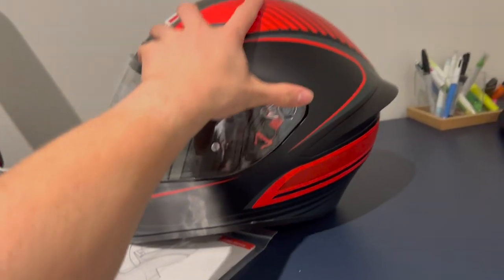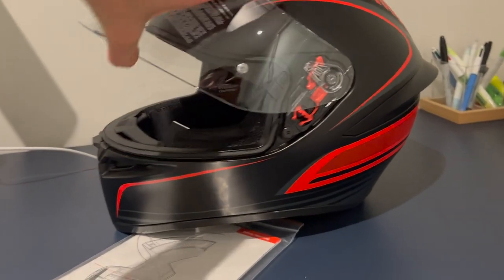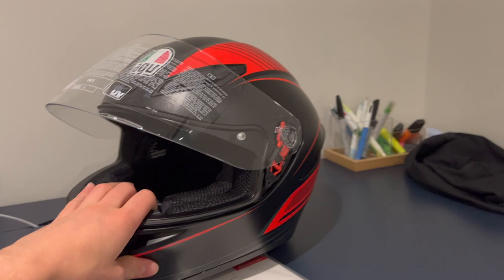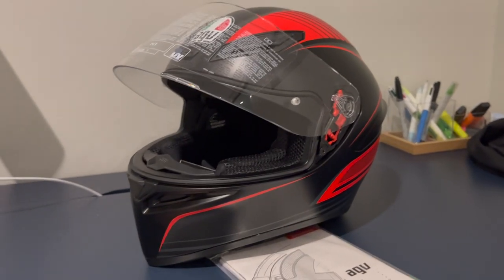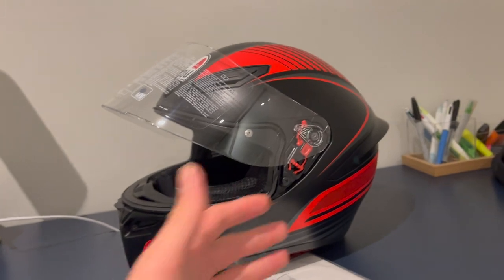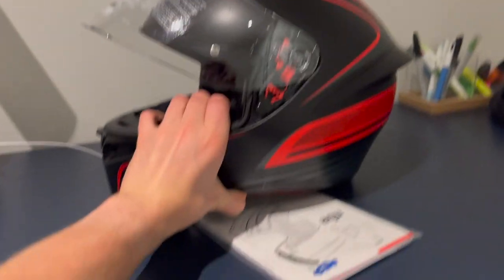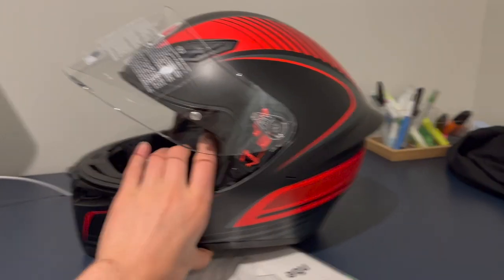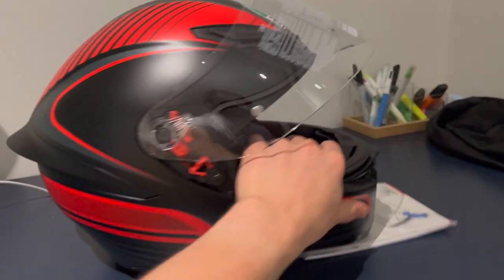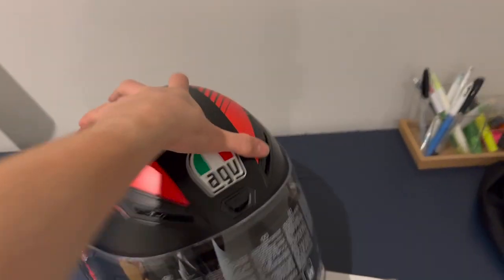So if you guys are like, this helmet looks really familiar, you'd notice that's because this is the same exact design as AGV's Pista GPRR, which is a race helmet. It's pretty much what all the GP guys use, Marc Marquez included. And I mean, they've sort of ripped themselves off with the design here, but I'm gonna welcome it because it's really sporty. You can tell with the contours here, it's kind of leaning down, and the exhaust, obviously. This is supposed to be like that in a full tuck position, you can already tell. So that's what I really like about it as well. It's really sporty, and it's going to match my Ninja 300 very, very well.